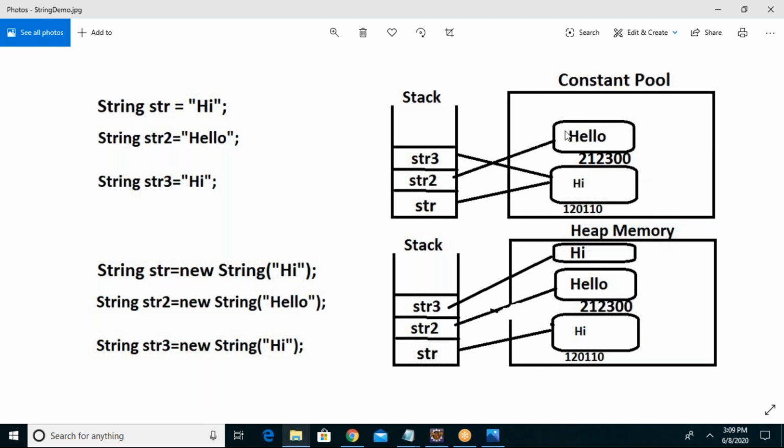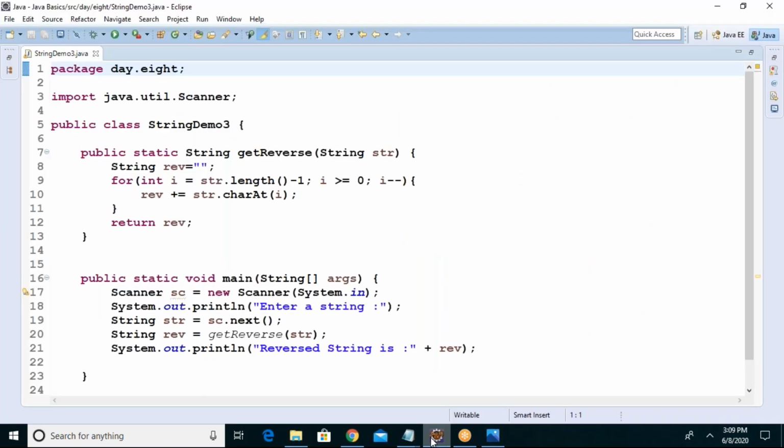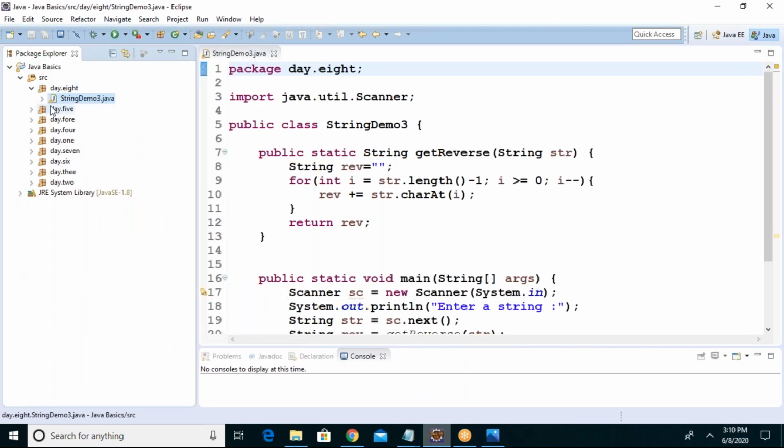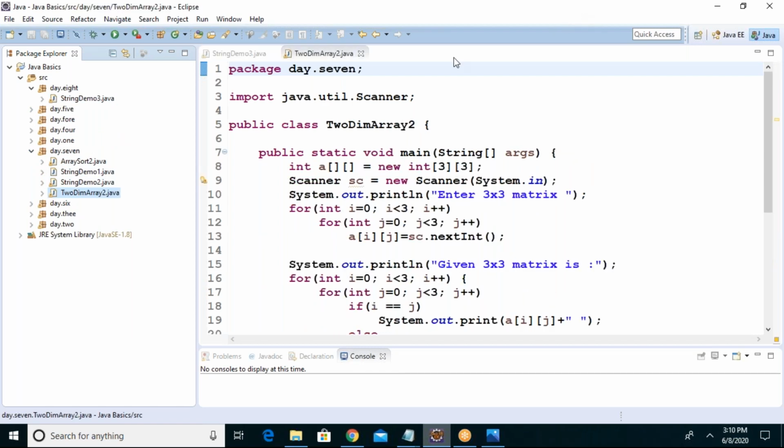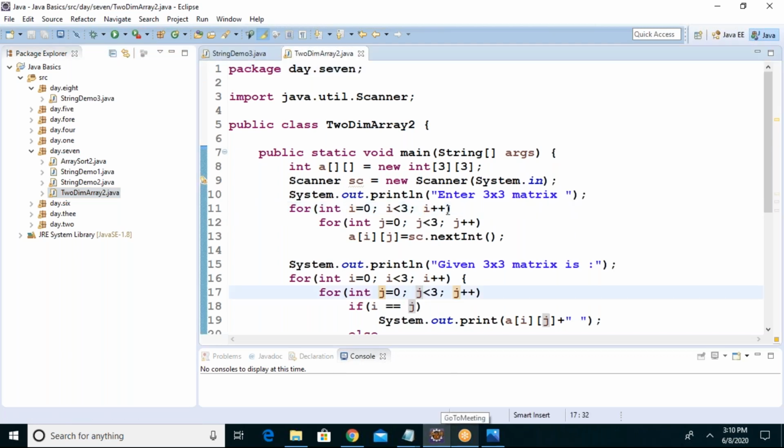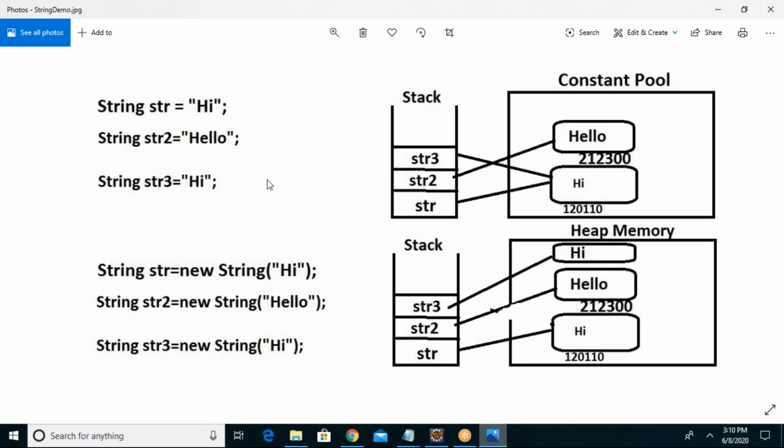Sir, last time you gave an assignment, but I couldn't do it. Which assignment did I give? A 3 by 3 matrix, and I need to find the max from each row. Nobody did? I tried some code. Can you show it? Okay, I'll look at it when we come to programming. Okay, thank you.